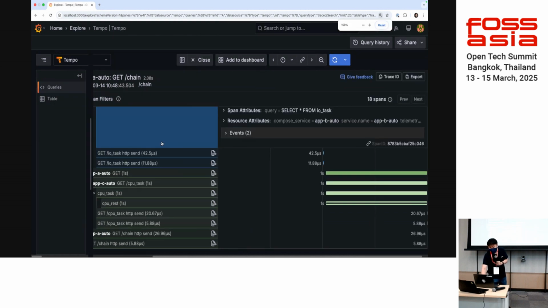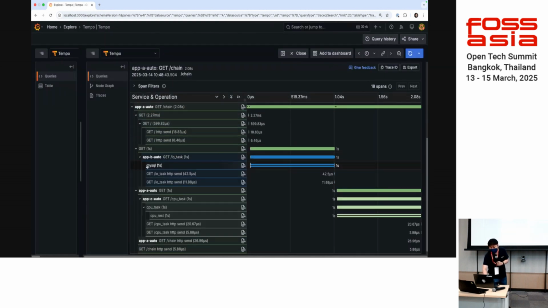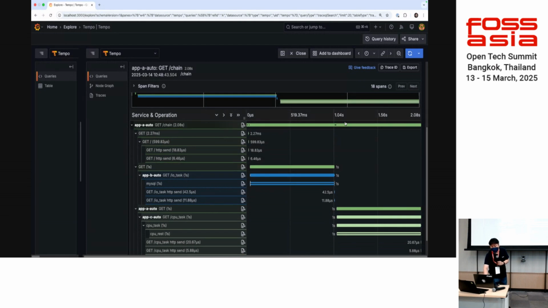So overall, you see exactly what happened with your system. Okay, this is a 3 second request, and it's stuck on each microservice for 1 second. So this is exactly what you're going to use the trace for. Also you can link the trace and span with the logs.